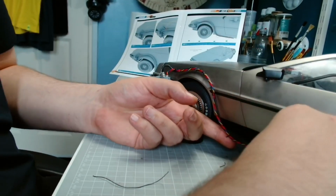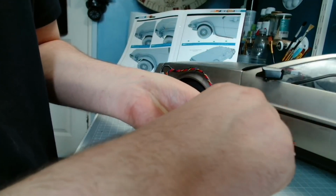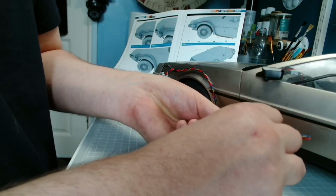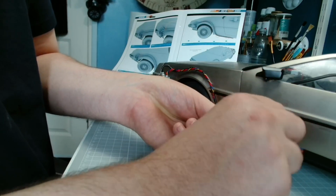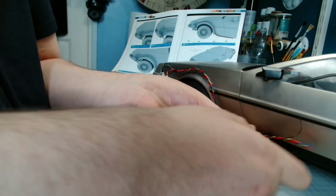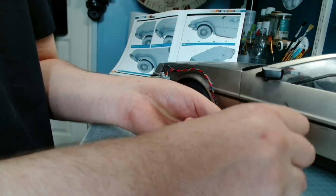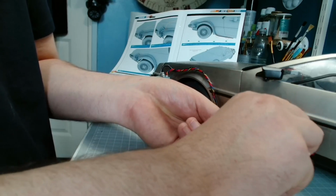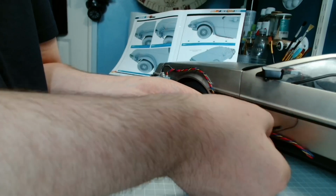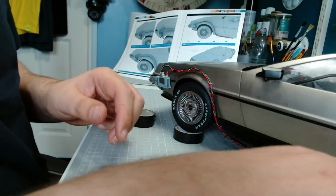Now, obviously inside I used fishing line. I could use the fishing line on this, but I think what they provided is good enough. I'm not going to beat home about it. I've got no problem using this wire. I mean, this is what we're going to be working on for the next few issues. So we're going to be working on this from the front to the back in the next few issues. So it's just one of them things you've got to get used to.